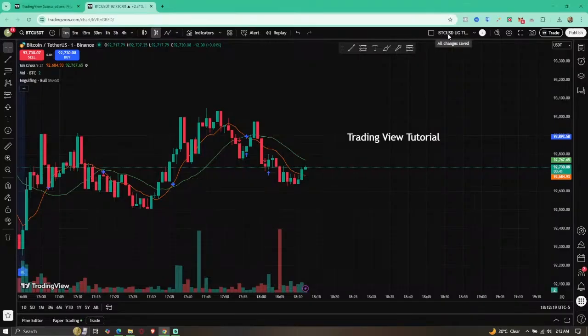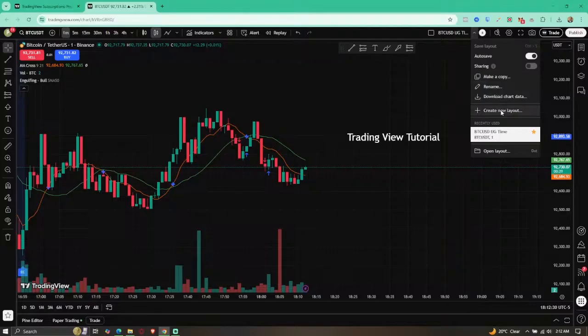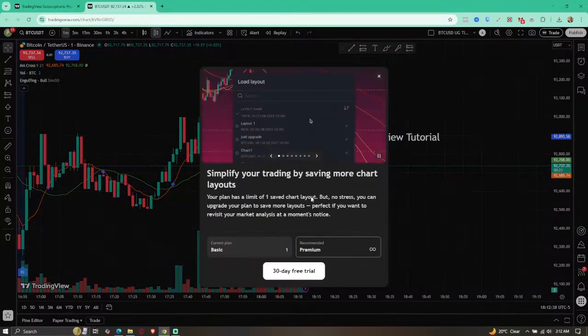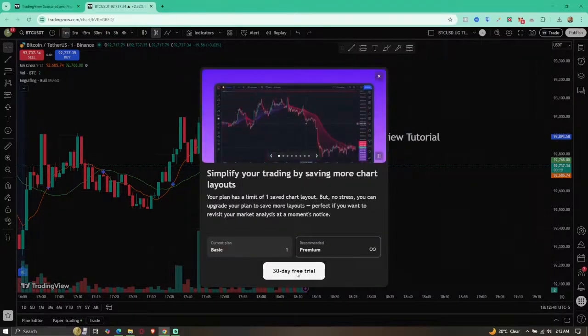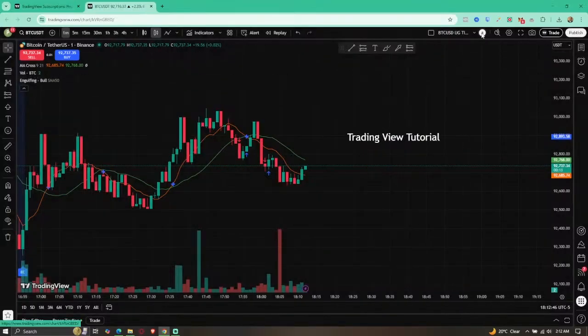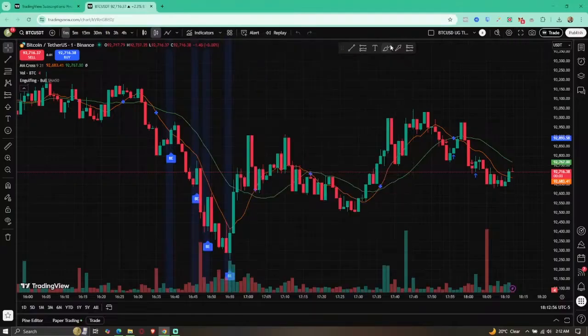This one is the workspace. So I will save the changes for this workspace. You can also call it the layout. So you can save or create a new layout, and you can change the settings and save it again. In order to create another layout, if you want to buy the premium plan, you can use the 30 days free trial. For the free plan, we are limited to only one layout. It's not bad.